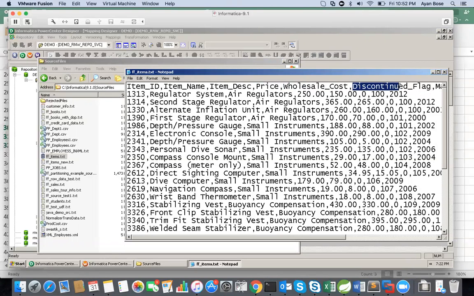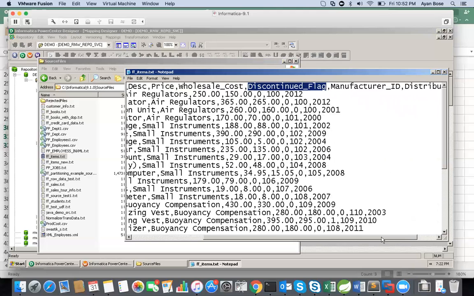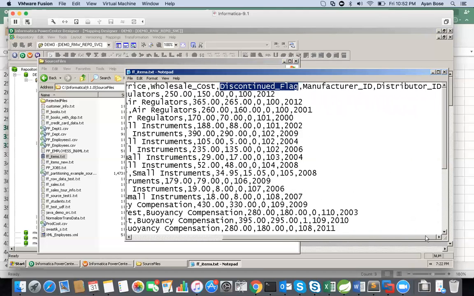There is a flag called discontinued flag, which can be either 0 or 1, that tells whether this item is discontinued or not. Then there are the manufacturer's ID and the distributor ID. So these are the ports for me.